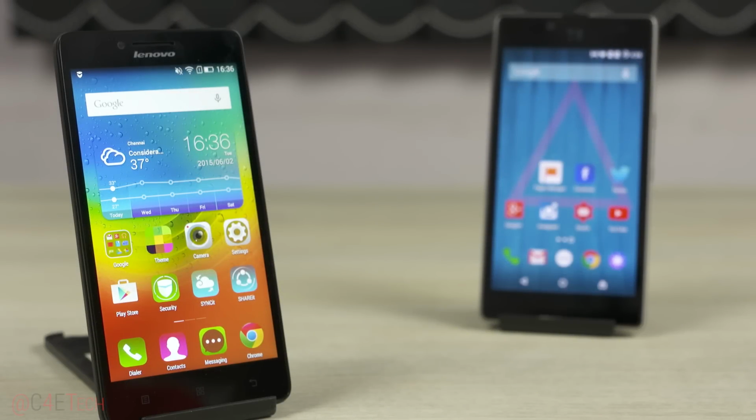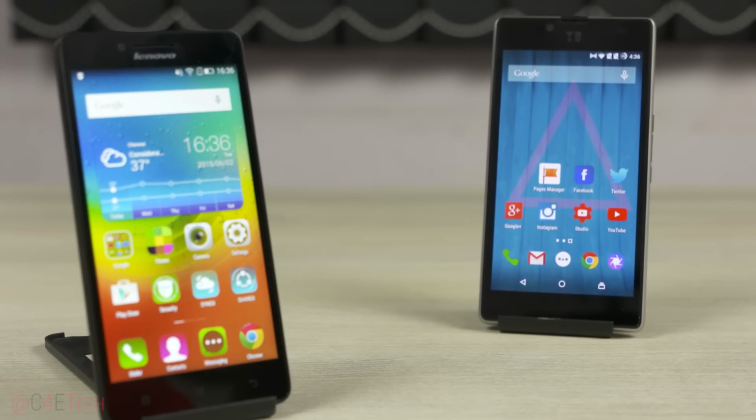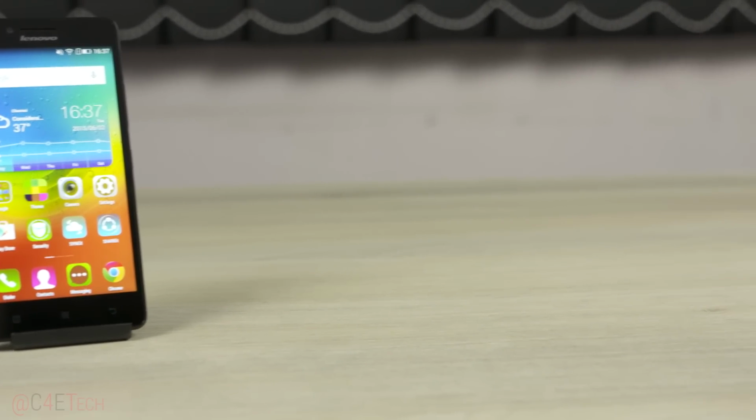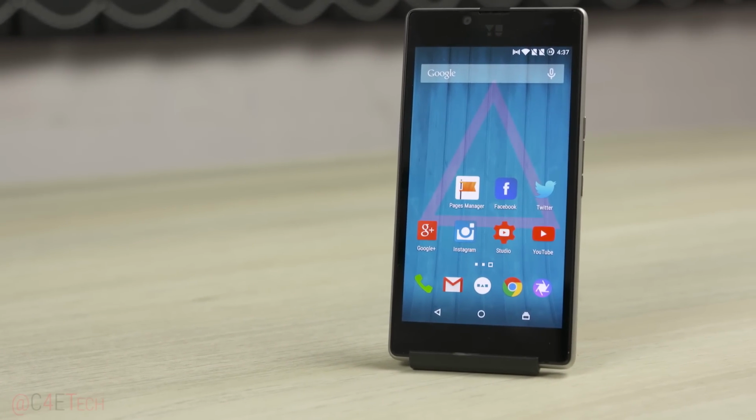They share similar specs, similar prices, and are both sold via flash sales. The A6000 Plus and the Yuphoria share a lot on paper. But which one should you go for? Which would give you the better value for your money? Well, let's figure that out.